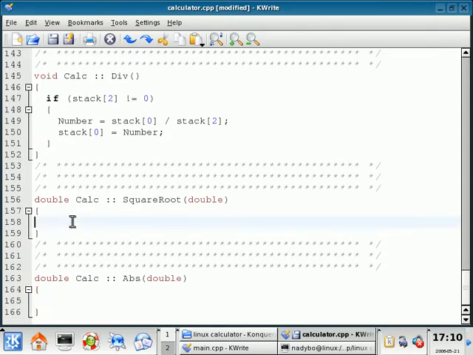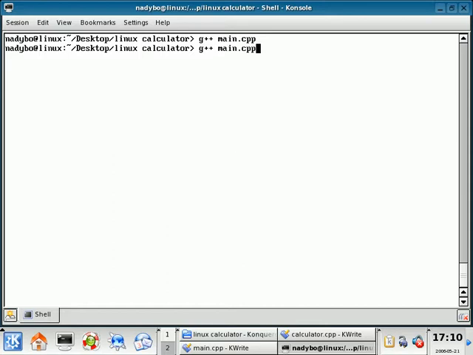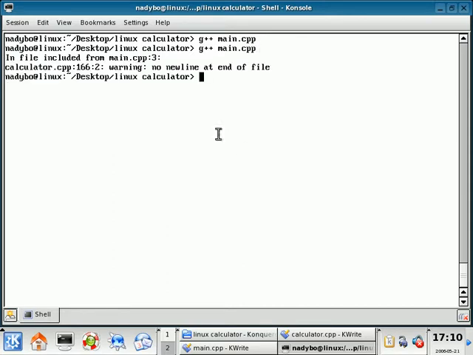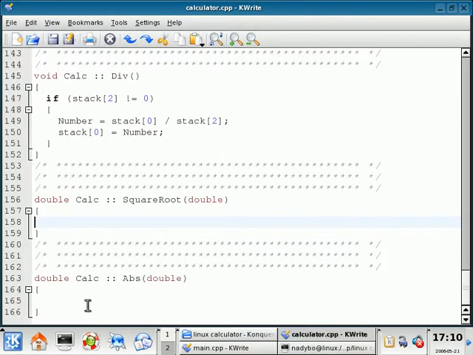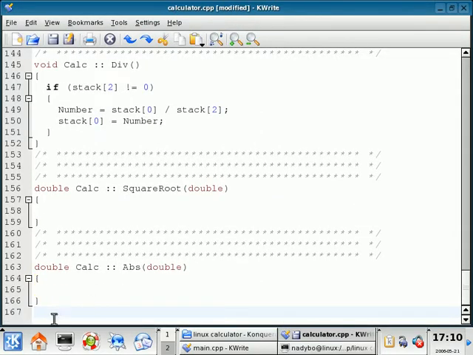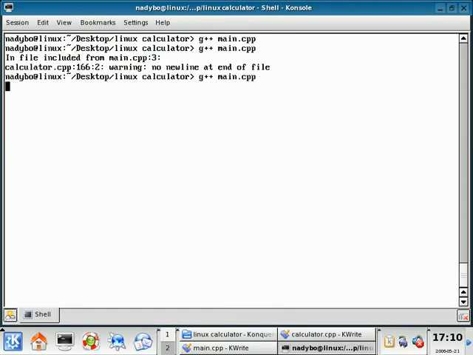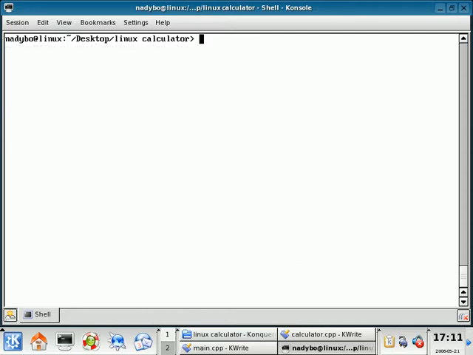Alright. So on line 158, I have the meat and bones of the square root function. I'm going to save this. And actually, I'm going to compile this real quick just to make sure that everything works. Warning, no new line at end of file. That is not a big deal, but remember how I've been kind of making a point to have a new line at the end of each file? That's just because G++ likes it when you have it. So okay, we don't get an error. Clear the screen.